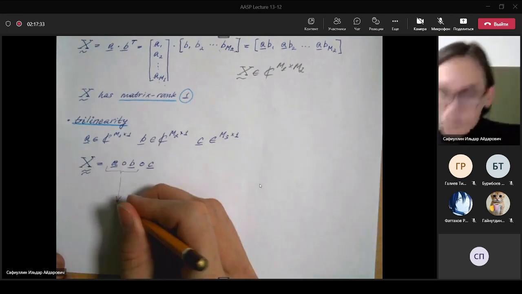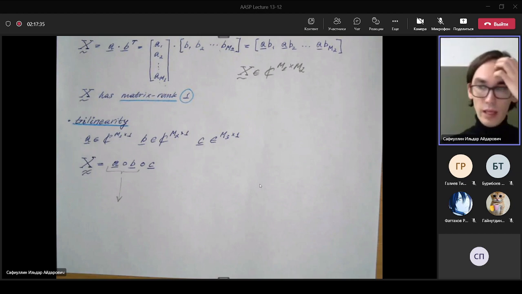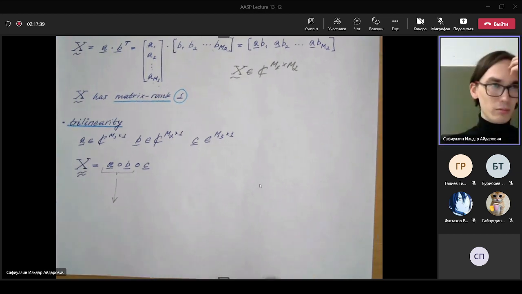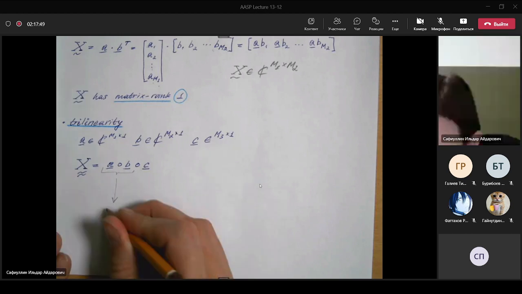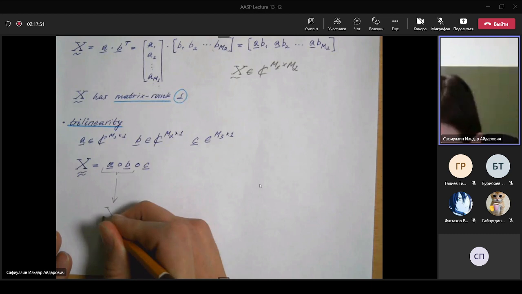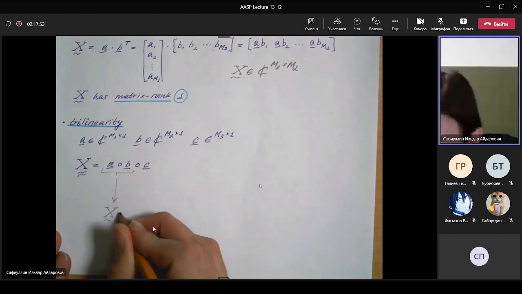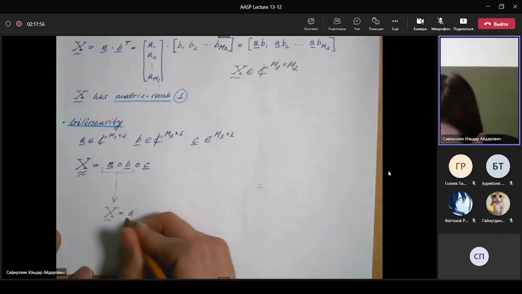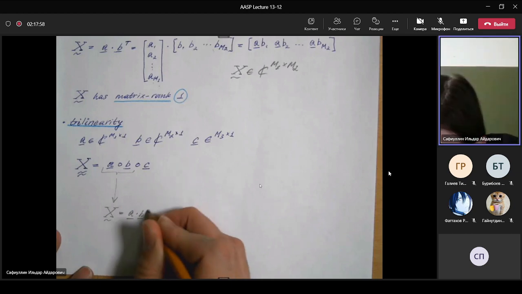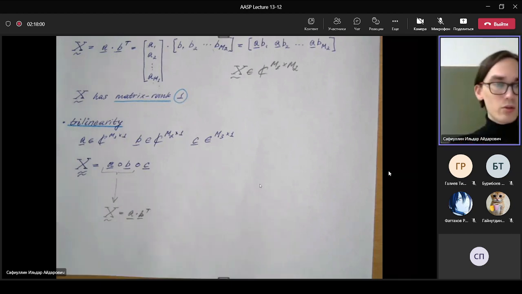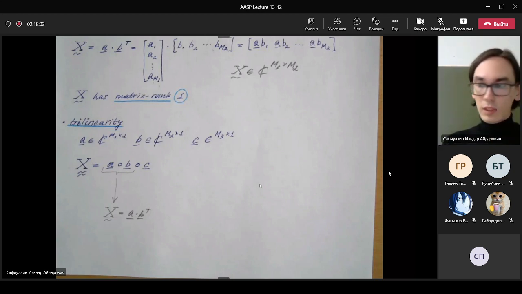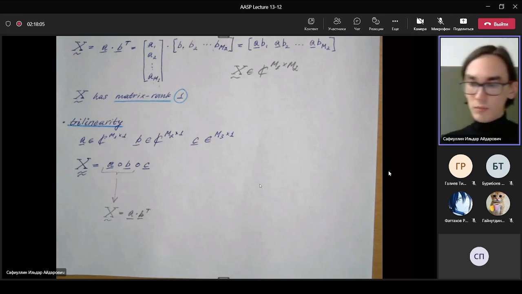In this case, let's indicate this one as, for example, x1. Okay, let's use just x, maybe. So this outer product can be represented as x, which is equal to A times B transpose, like this one. So you will have the same matrix X, like here.